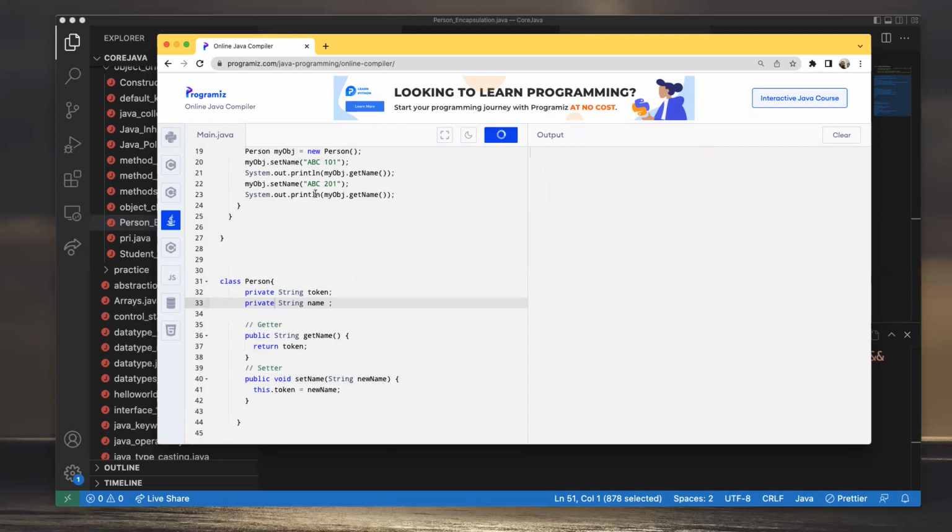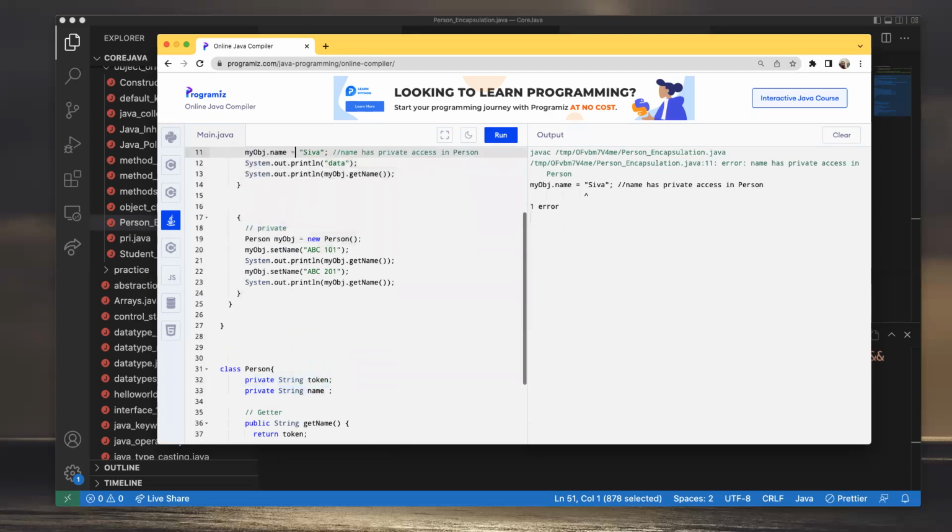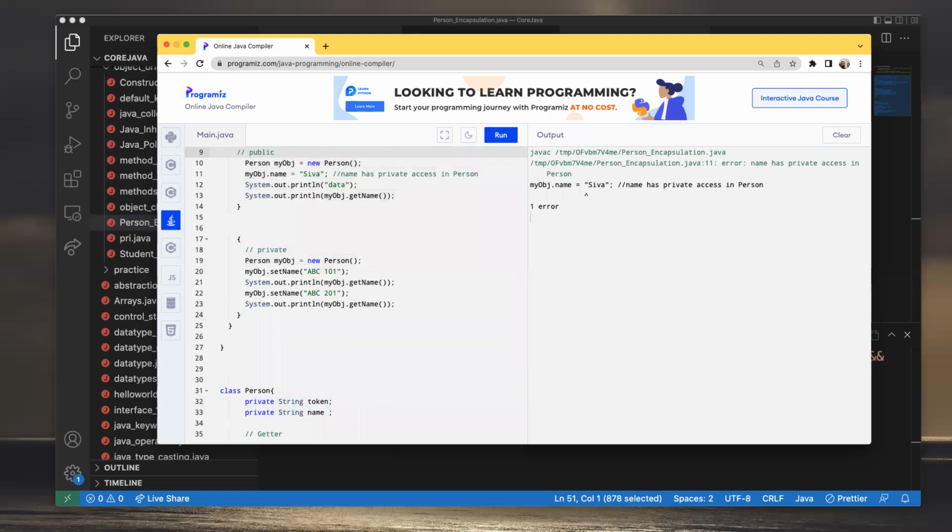Now if I execute it, it is telling me that, since I had that as public, it was showing. If I change this name to private, then definitely the name won't come forward; it will stay back in that place.